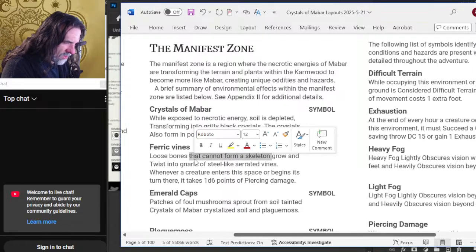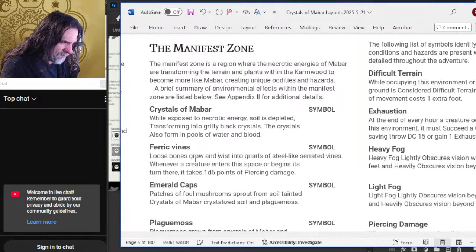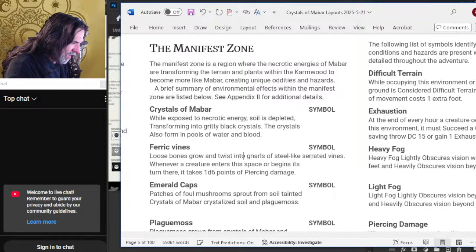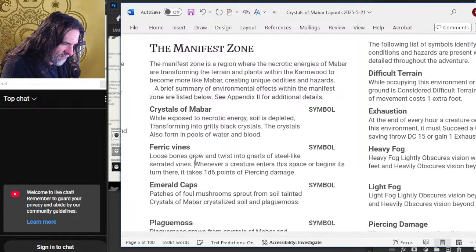Loose bones grow and twist into gnarls of steel-like serrated vines.